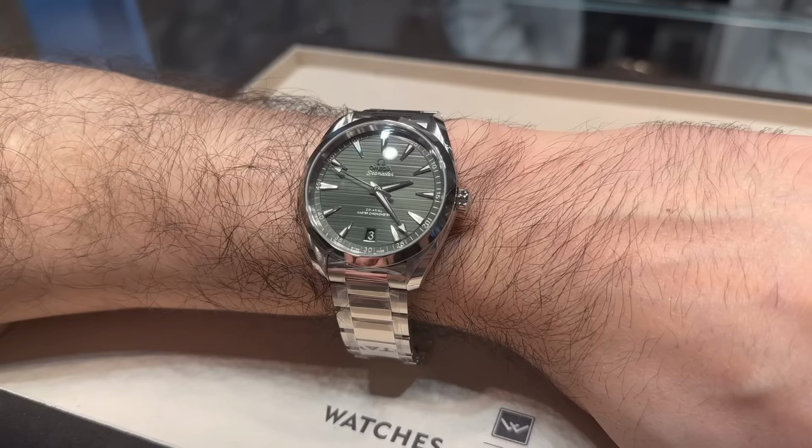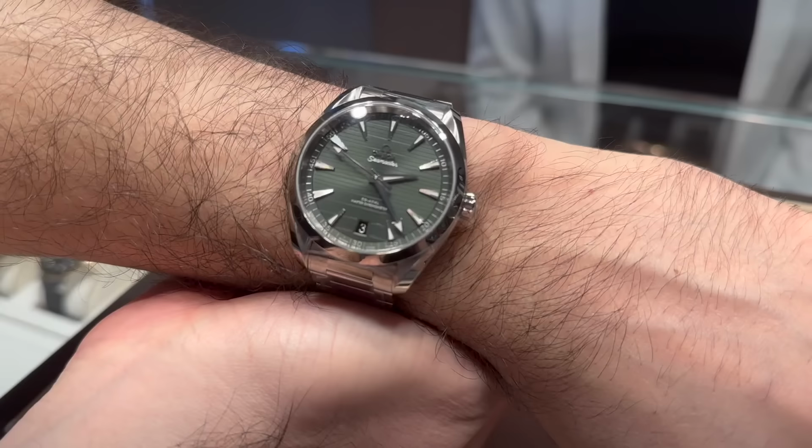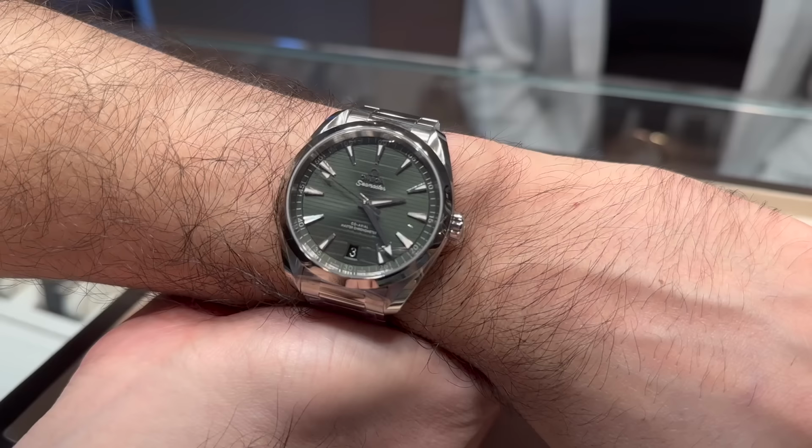It's a nice colour, though. It's a really nice colour, but you like olive. You're quite partial to olive, too. But too many green watches now, right? No, it's not too many green, but I'm just saying. But this is nice. This is a good everyday watch, and I think this is a good alternative. I mean, Omega's just as good quality as Rolex. Yes. If not, it's technically superior to Rolex. Really? I think so. People are going to get upset if you say that.